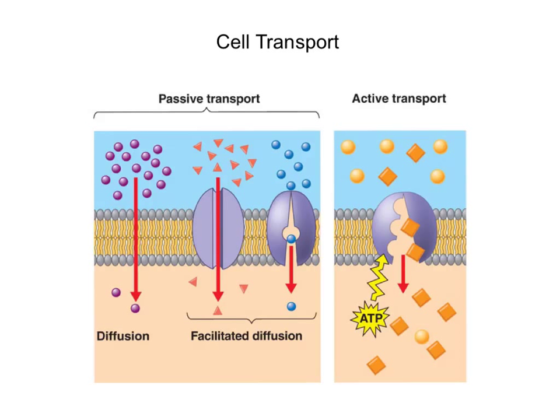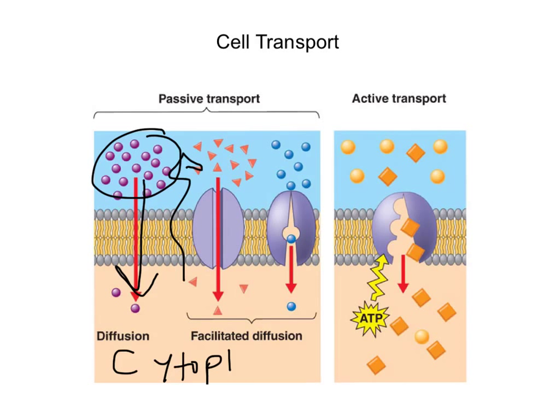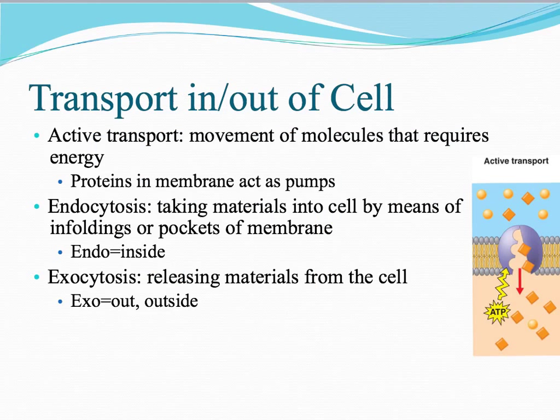Continuing our discussion on cells, we're going to discuss how cells are able to get particles or things like this inside the cell, and also how they're able to get them back out of the cell. So this here is our cytoplasm, and this is the fluid surrounding the cell. There are several methods that cells utilize in order to do this, and we will go over 3 of them.